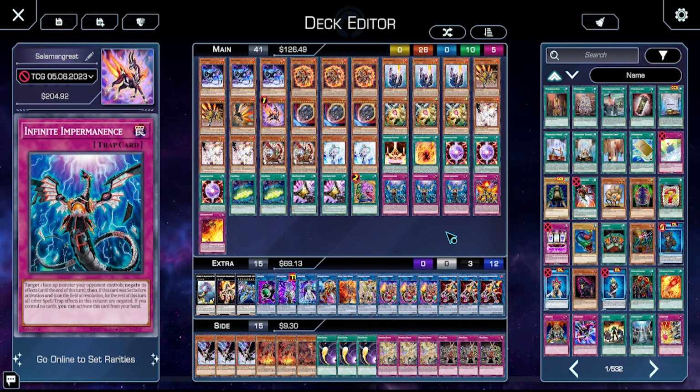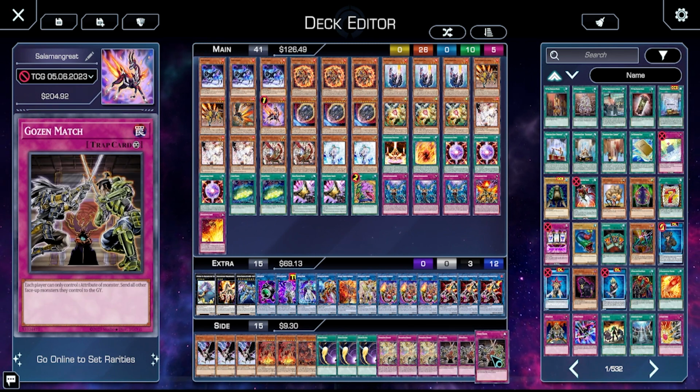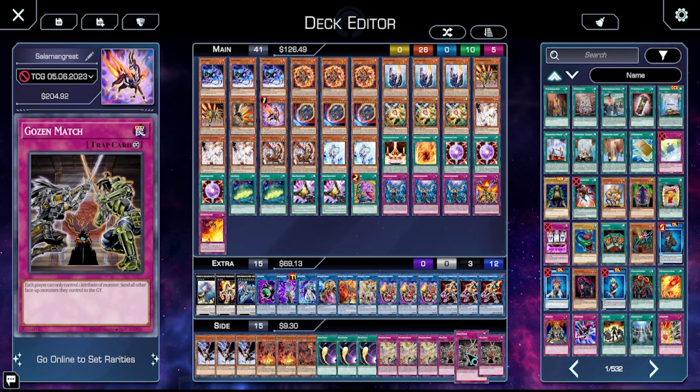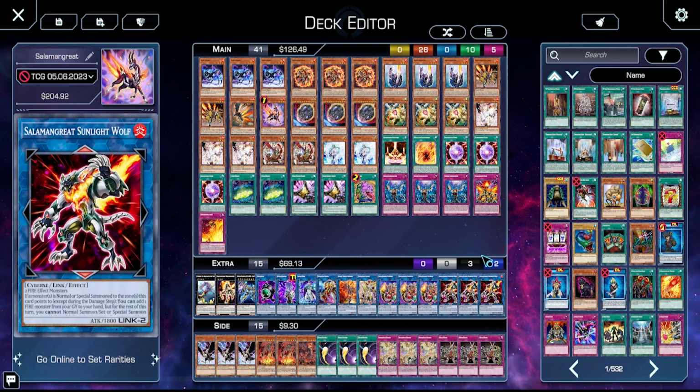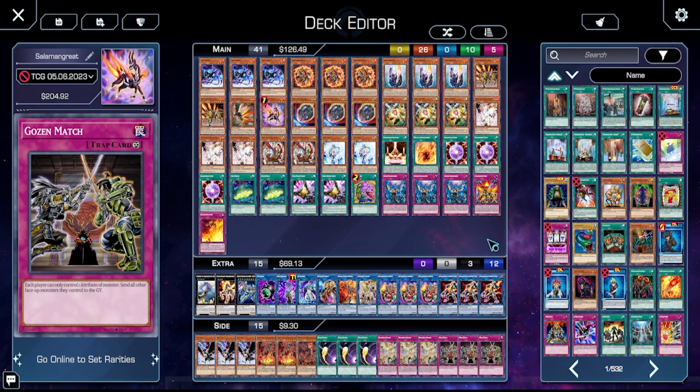Well, I didn't do so great with old Salad. I think I could maybe have played game 3 a little more optimally. Maybe have waited on that Gozen match a little later. Maybe when he summoned out one of his Earth types or something, and then Gozen match from there to force it out. So then he couldn't summon Fenrir or anything like that to remove it. But still love the deck. Still a great deck.